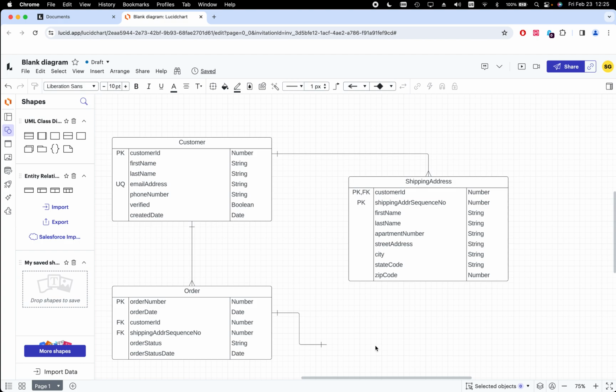The truth is, that's where the Boyce-Codd normal form, the fifth normal form and sixth normal form come into play. See, your apartment number, street address, city, state code, and zip code is unique. As long as that apartment is there, until there's a fire, that address is unique. And the postal department will make sure that if there is a fire and everything is broken down, and a new address pops up, then they will assign different numbers, right?